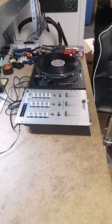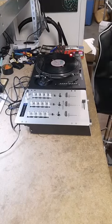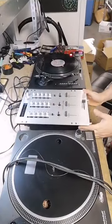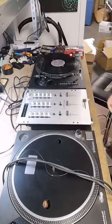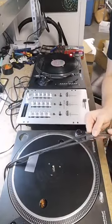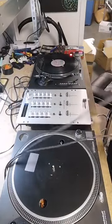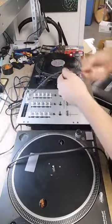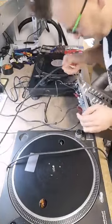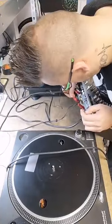So what's everybody's thoughts so far, guys? What's all your thoughts as it stands at the moment? Personally, I think it looks really nice. I think they've done a good job for the way it looks. The base is very plasticky, I will be honest, but if it's good, doesn't matter, does it?